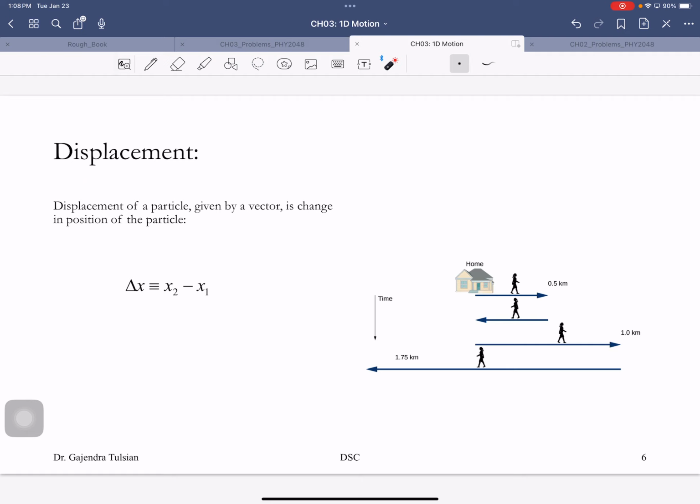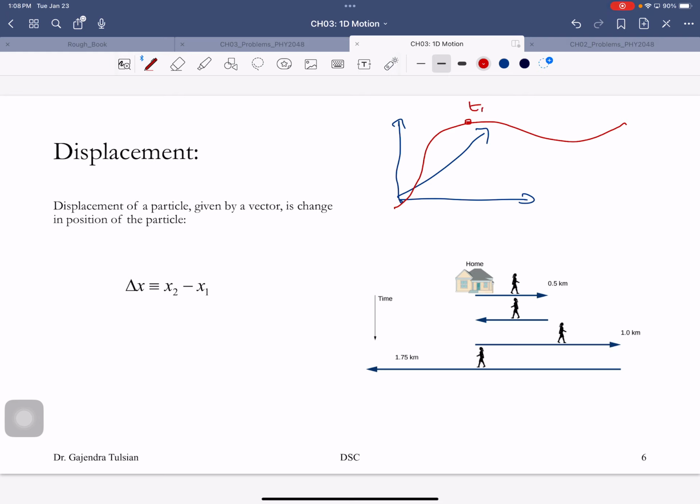We'll come to 1 dimension in a second, but let's do the easier case to picture, the 3-dimensional case. So let's say you went on a flight. This is your position at T1, and this is your position at T2. So there's your position vector at T1, R1, and there's your position vector at T2. Do you guys understand that?